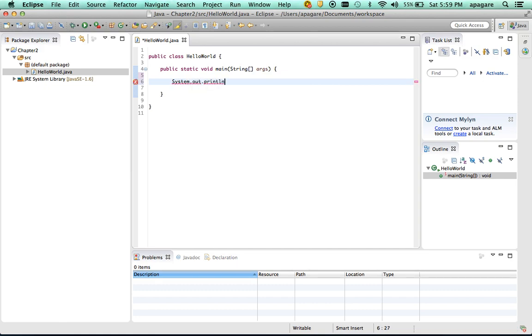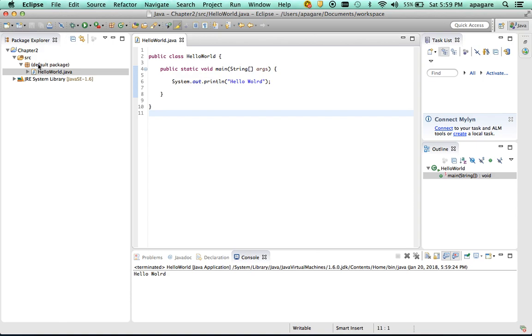system.out.println. So we are saying, hey, on this system I want to output something in a line, and when you have to output something which is a string, you must enclose it in double quotes, which is what I have done. And in the very end, every line that we write has to have a semicolon in the end. So we will do this, we will save it, and then we will run it. So when we run, it will run and it displays hello world.